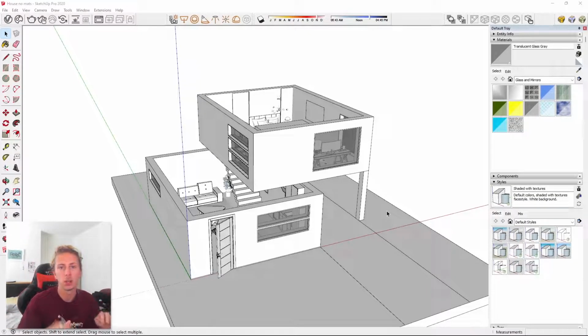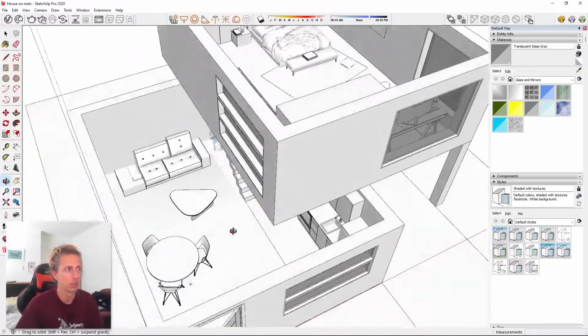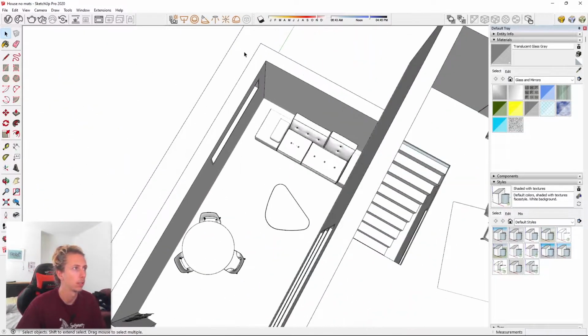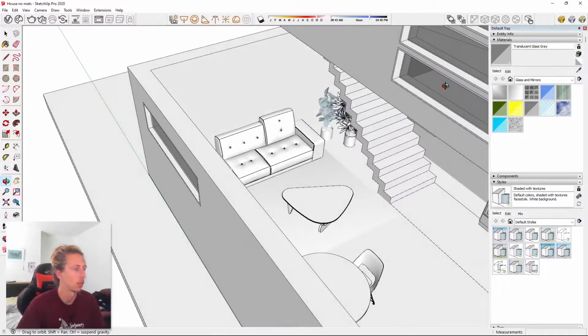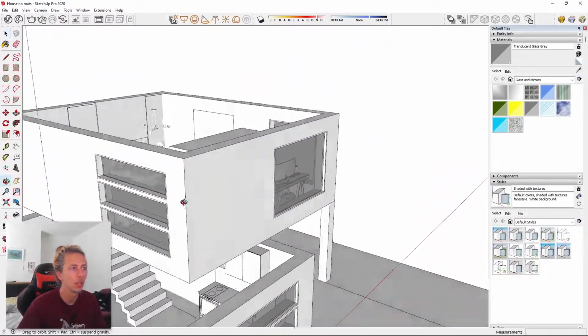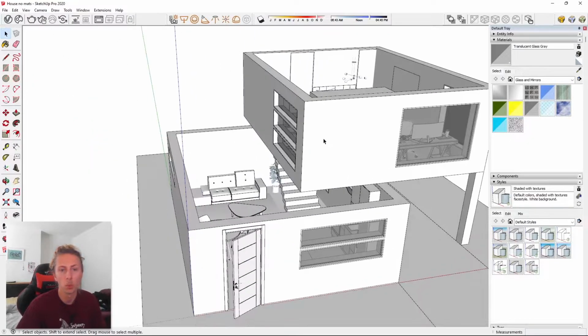Now, in this video, I've got something a little bit different from the usual SketchUp stuff. Today, I'm going to see if we can use AI to create textures within a SketchUp model. Now, I've made a little model here. It's a simple kind of house that I designed, and I've filled it with loads of items that you'd typically see in a living room and a bedroom. And I'm going to see if I can use AI to generate all of our textures.